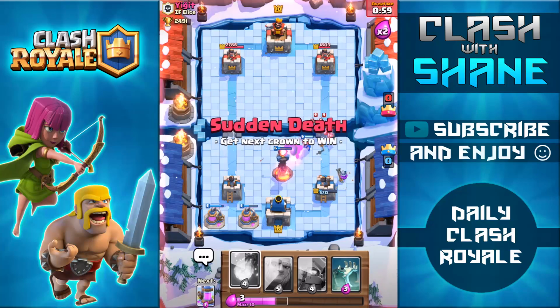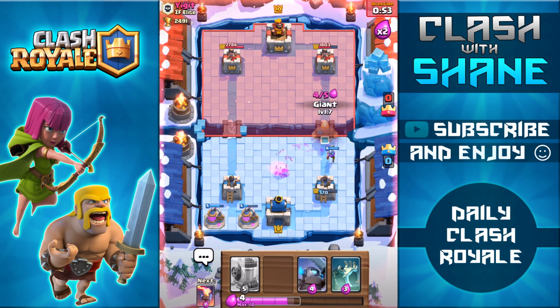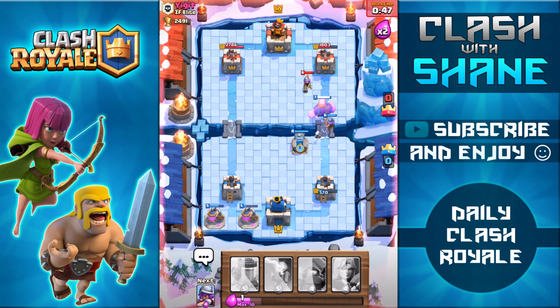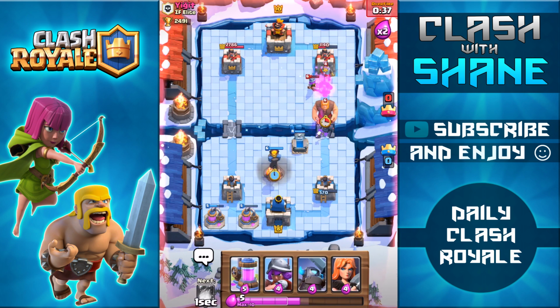Fireball, come on. Fireball all this. There we go. And let's use this Giant up front if we can. There we go. And a Tombstone for some distraction units in case he uses the Mini P.E.K.K.A. There we go. But it still targets my Musketeer first, which is unfortunate. So we're going to get ready for this next defense right here. I'm expecting another Giant. There it is.